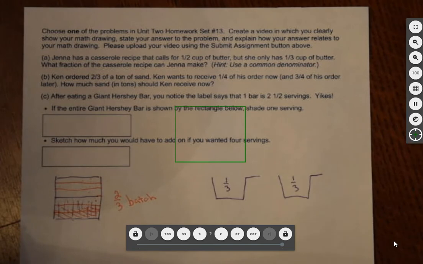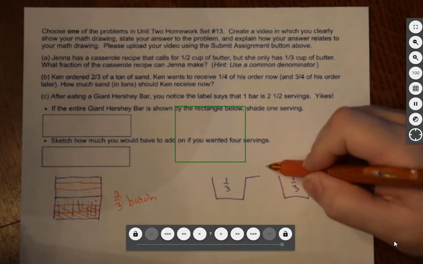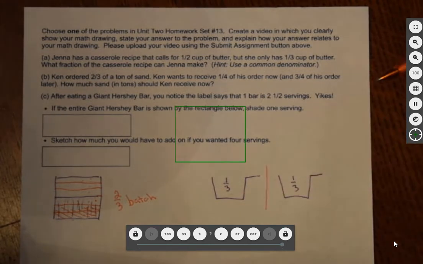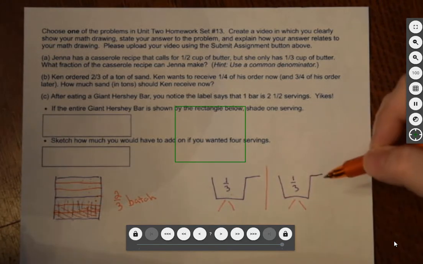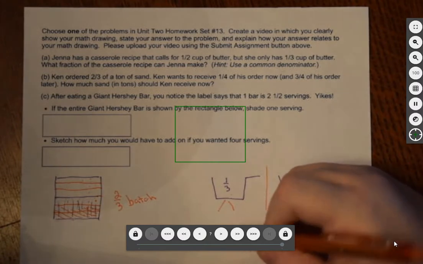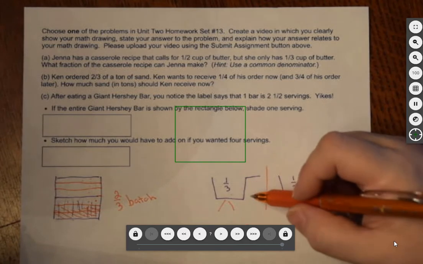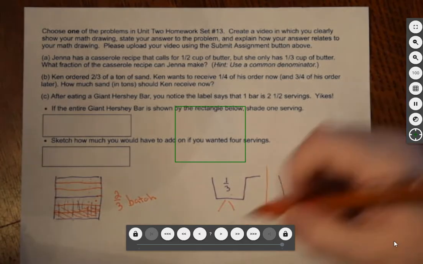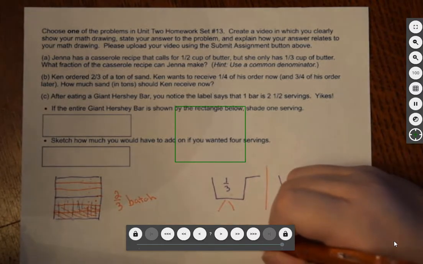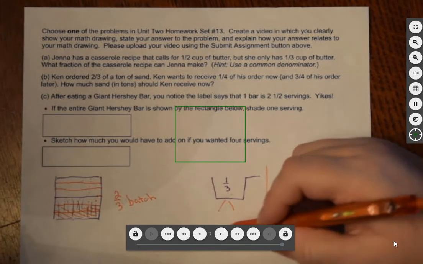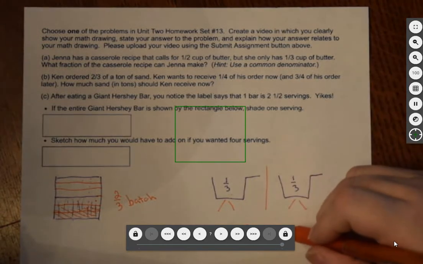Well, he wants to receive a fourth of that now. So we need to divide this into 4 equal pieces. Well, if I divide it here, there's 2 equal pieces. So now I need to divide these into 2 equal pieces as well. So if I split a third of a cup in half, well, half of a third would be a 1/6. So this would be 1/6 and 1/6, and to just double check, if we add these together, that would be 2/6, which is the same thing as 1/3.